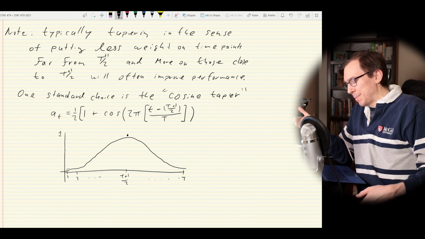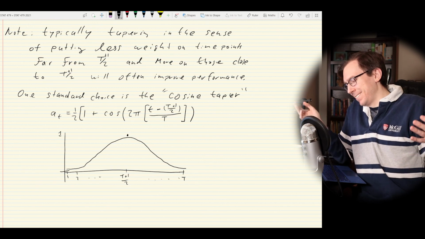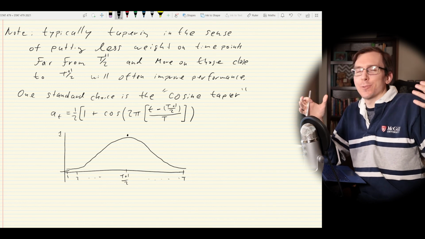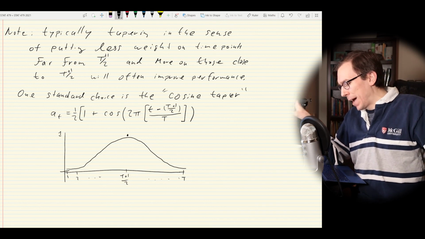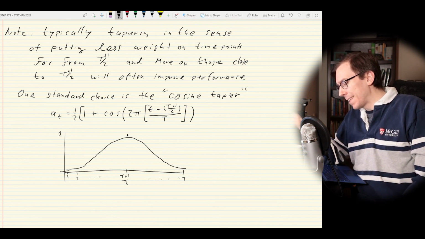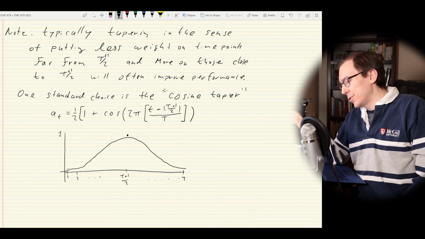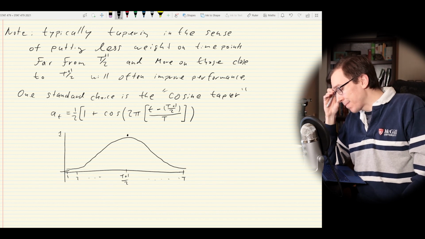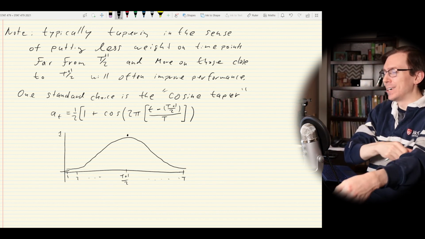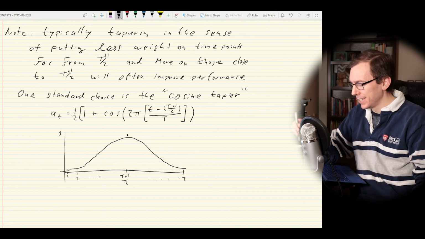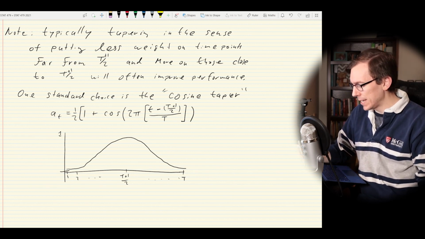So, okay, it might seem a little strange, because why are we down weighting our data? But effectively what we're doing here is putting less emphasis on the boundary points of our data, and more emphasis on the middle points of our data set. We apply that first, then we use that to compute, say, the spectral density and whatnot. And what we get out is something that, allegedly, is better. Now, I'm not going to go into that now.